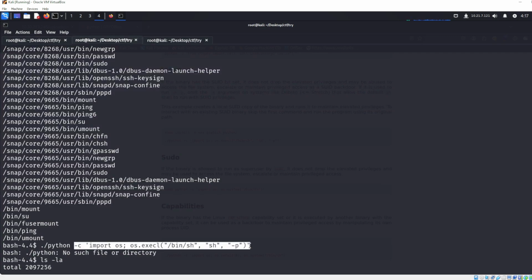The dot slash python indicates to the system that we need to run a file called python, and this was the argument, which is not right. We want to run this code through Python.